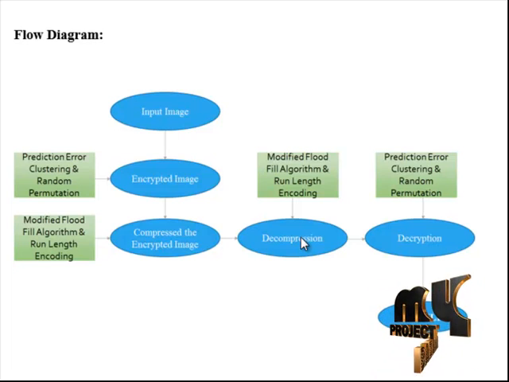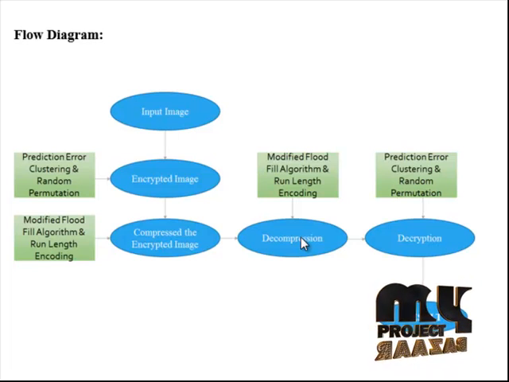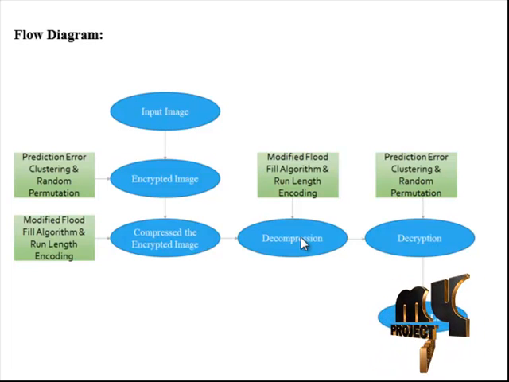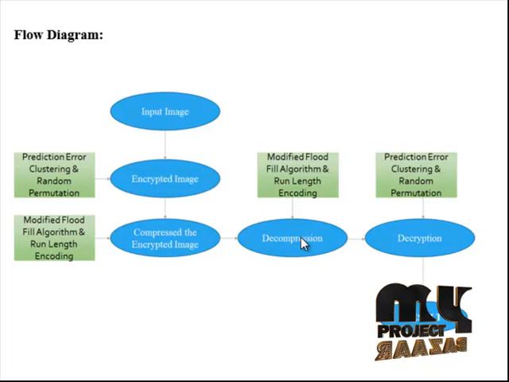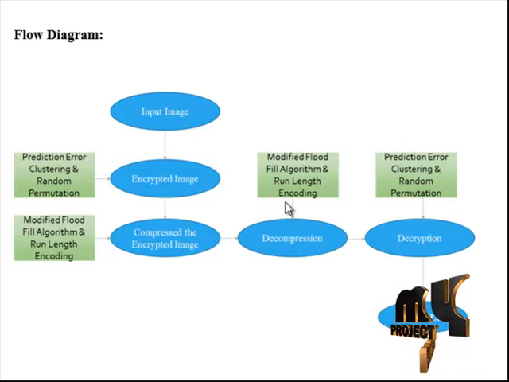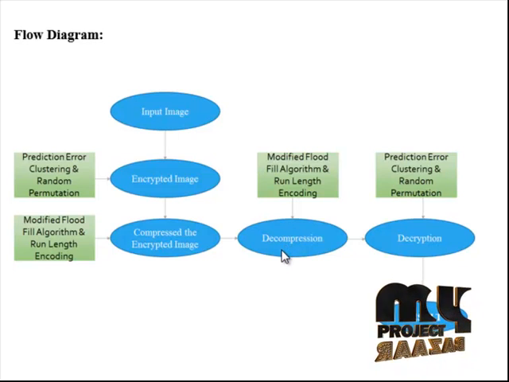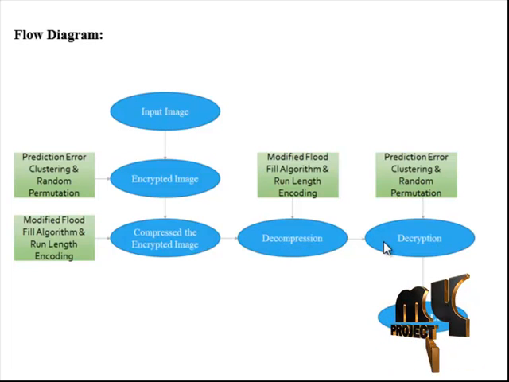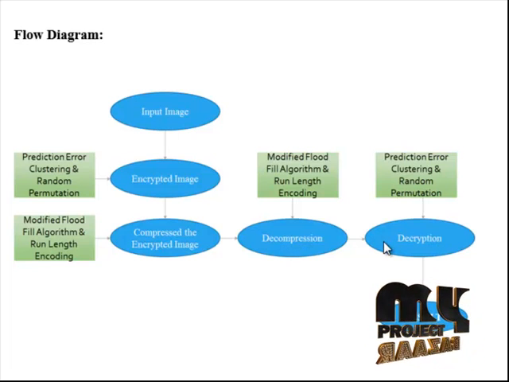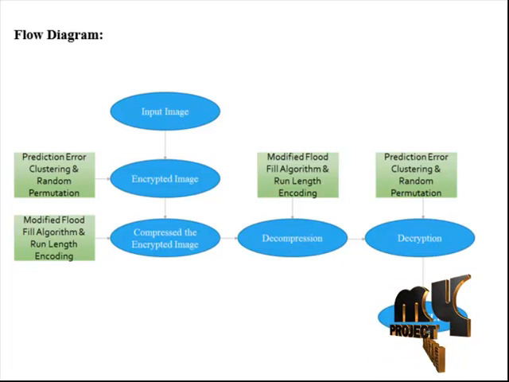The receiver divides B into L segments, that is, k varies from 0 to L minus 1, each of which is associated with a cluster of prediction errors. For each Bk, run length decoding can be applied. Next, in the decryption process, the reversal process of the encryption algorithm is proposed. Here also the permutation, zigzag raster diagonal and GAP algorithm are applied.